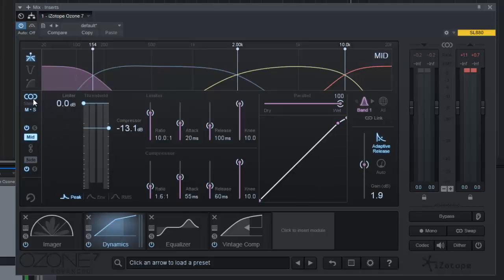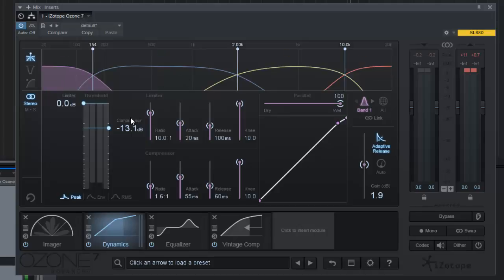It's incredibly powerful to have that option right here in front of you. That is very powerful, expensive stuff. That's a very pro-level feature that not a lot of plugins have, but of course this has it. And you can have this thing be all the way dry or all the way wet, which means it's running in parallel. I happen to have it all the way in wet, but you might decide you don't want to. A lot of hardware units that mastering engineers are using were like that.